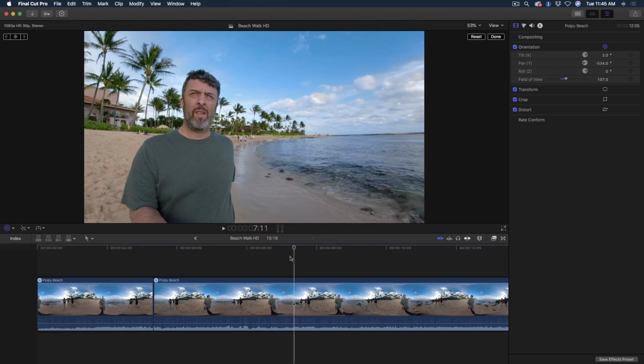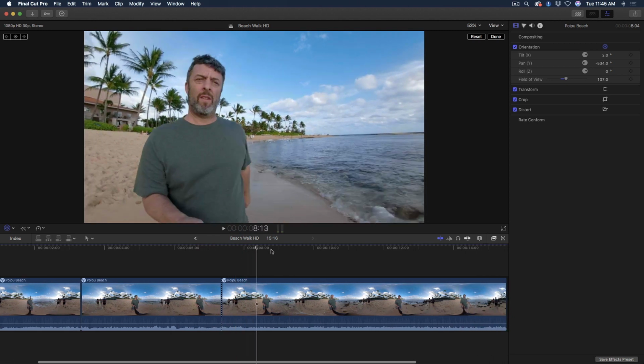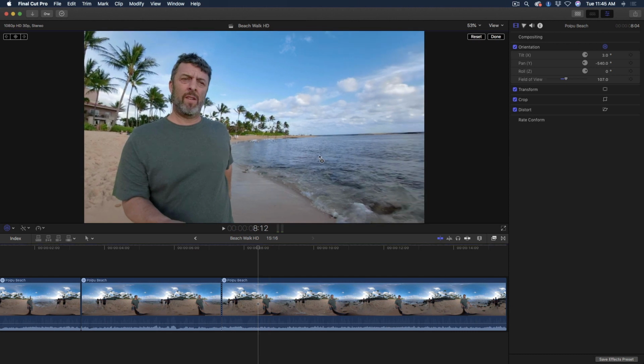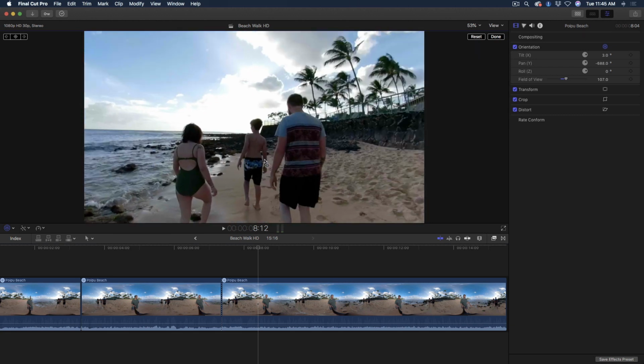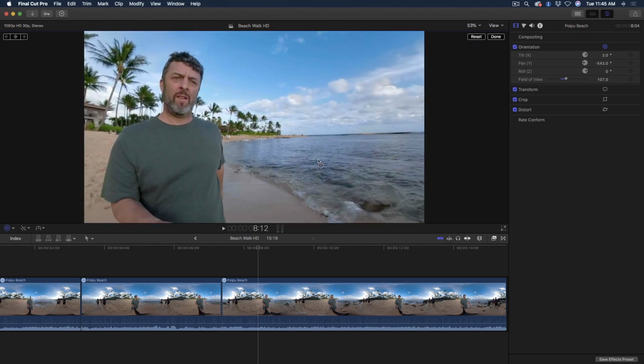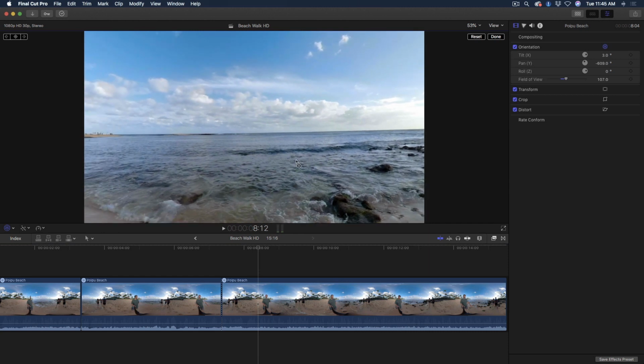Okay, now I'm talking about the ocean, so I'm gonna do another cut by pressing Command B, and I'm gonna move over here, and maybe I want to show the ocean at this point. Again, with the Orient tool in hand, I'm just gonna drag this. By the way, if you hold down Shift key, you can constrain the motion along the horizontal axis. It won't shift or it won't roll or tilt. So I'm shifting over to the ocean here. That's what I want to look at next.